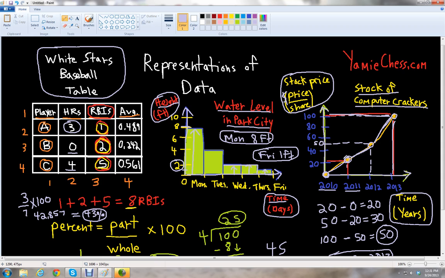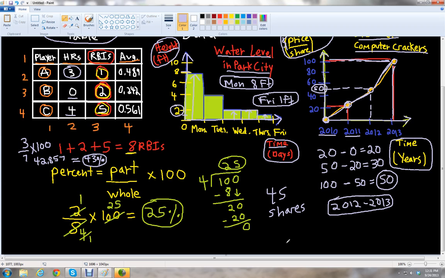So what we need to do is we know that in 2012 we have a stock price of $50 per share. And to find the total amount of money, we multiply by the number of shares that we have. We have 45 shares. And so you can do some multiplication on the side. You could do the 45 times 5. I might have done this in one lesson earlier. You lay the 0 out and add it at the end.